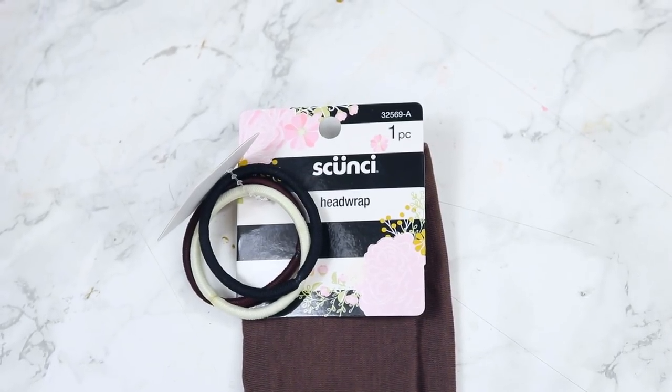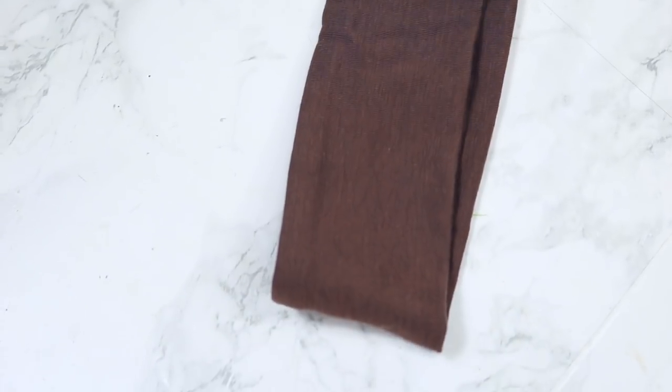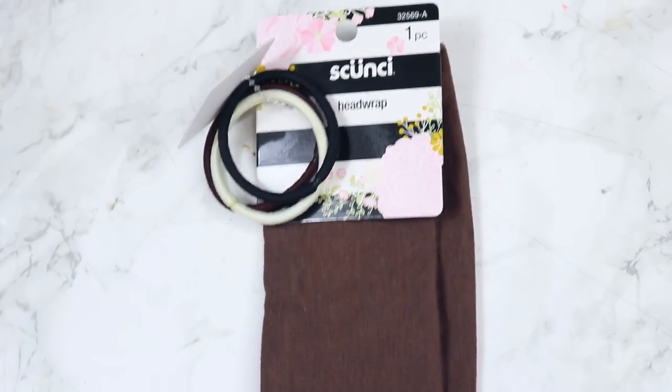The Scunci brand is back at the Dollar Tree, and every so often we'll get a few Scunci things here or there, but they've gotten a lot of things. The hair ties, headbands, the harder type of headbands. So I just opted for this one because I love these for wash day, when you need to wash your hair but you just want to cover it up, get your hair out of your face when you do your makeup. These are so good.